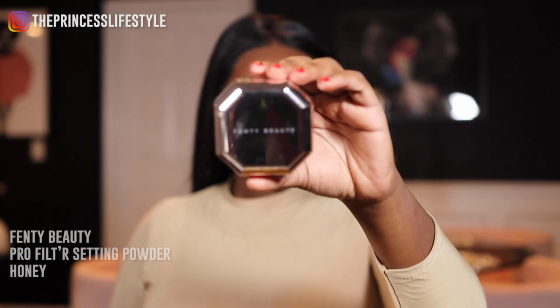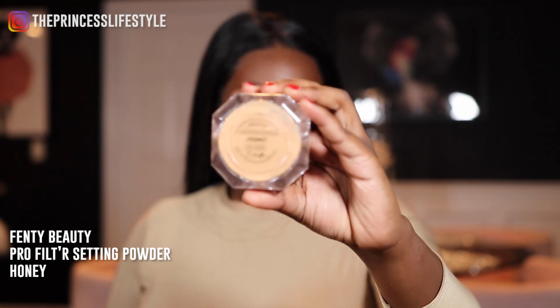I always tell you guys, give yourself enough time. Because with me, if I don't have enough time to do makeup, I'm just not wearing it. It's either I'm doing a full face or I'm not doing anything at all. That's me. But now that I have figured out a really, really good routine of no makeup, and I'm not talking about the one that I posted, because the one that I posted is looking like you're not wearing makeup. But the routine that I do is actually wearing little to no makeup, but looking like you're wearing a full face, okay? Remind me to do that video too, because I've been wanting to do that for like 2-3 months. So please, somebody remind me.